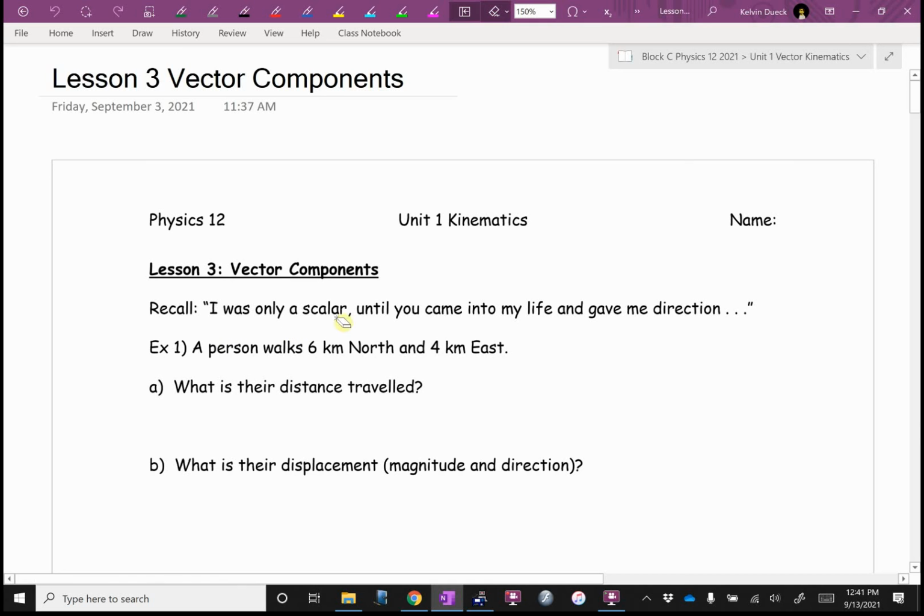Recall, I was only a scalar until you came into my life and gave me direction. You are the vector of my heart. Wouldn't that be a good love song? That should be a song. Oh, that would be so good.